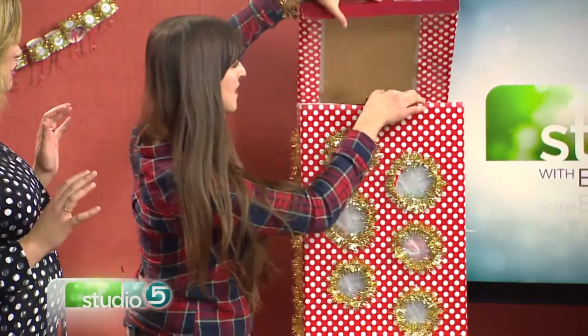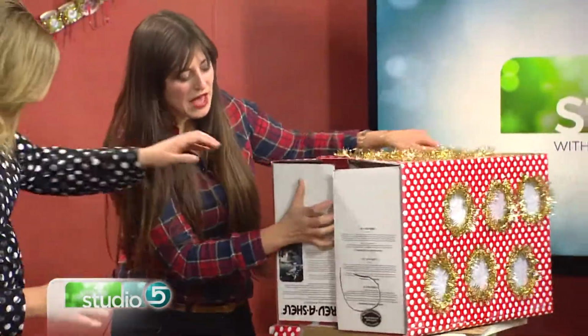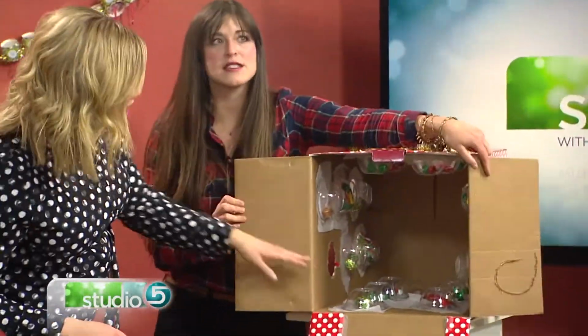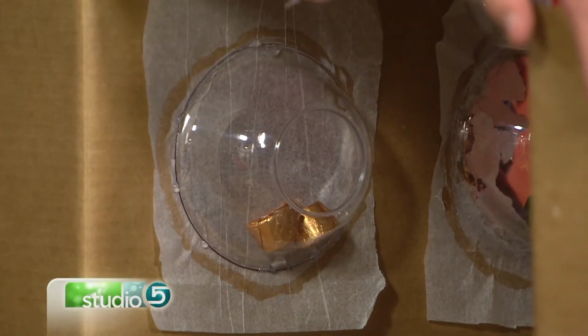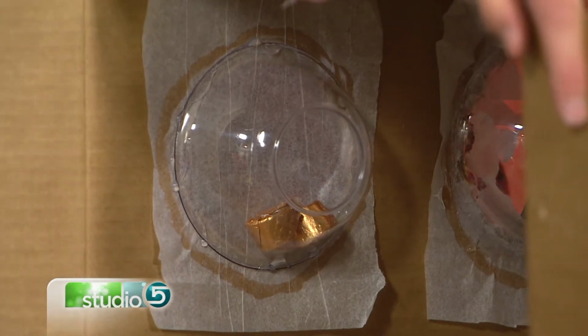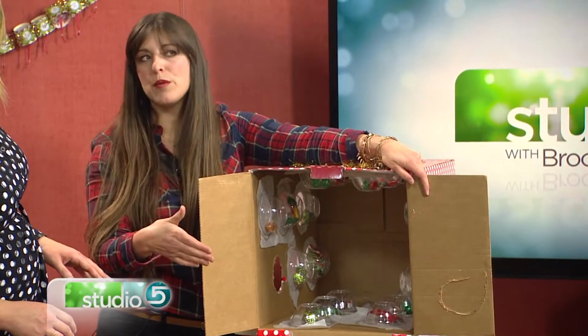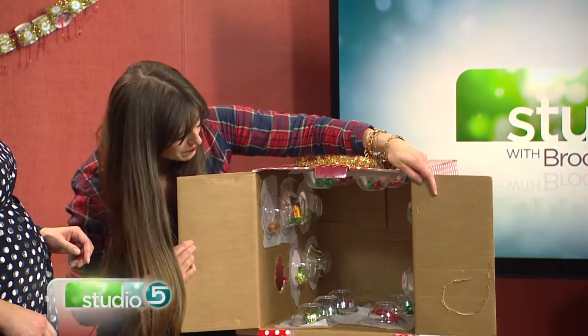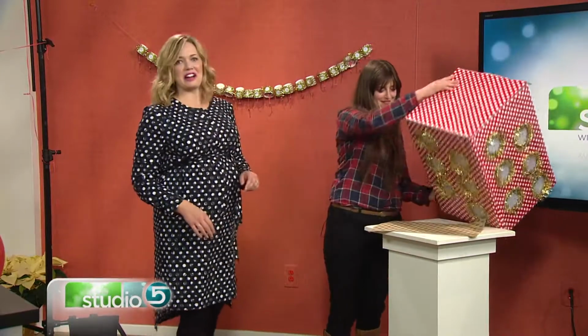Kids are, again, going to go crazy over this. And this, I did just wrap the front because I want to be able to restuff these. That's kind of the secret there. It's not pretty inside. Let's not judge. But then next year, you could pull these bowls off, refill them, re-put new tissue paper on, and start again. This is so cute. A punch box calendar. So fun. Only Kelly Brown thinks of these things.